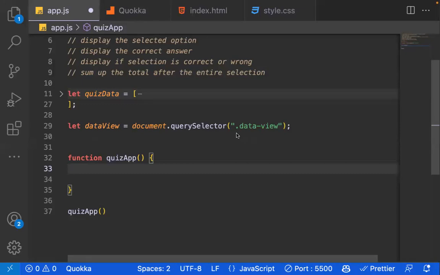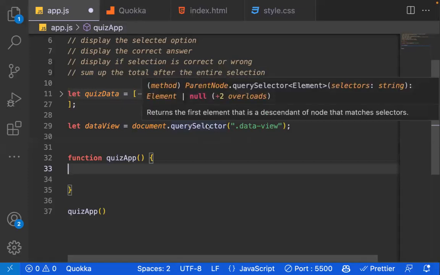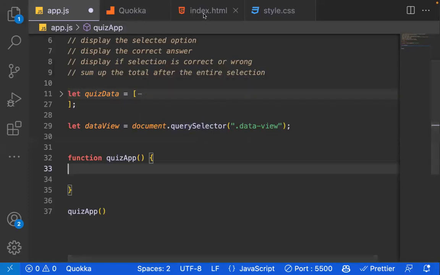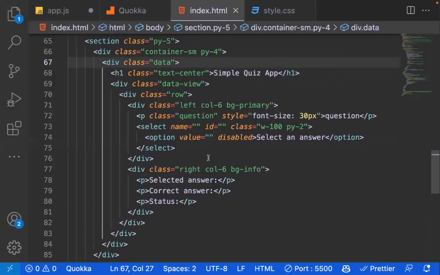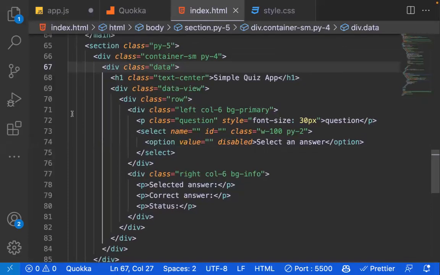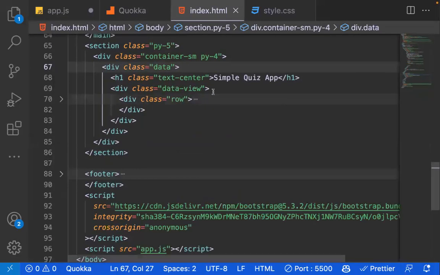So here's the thing, document.querySelector is just selecting an element inside our HTML. What we are trying to select, we want to select it by the class. This is the element we want to select, data view. Why are we selecting it? So that we can display our data inside this data view. A class will always be a dot.